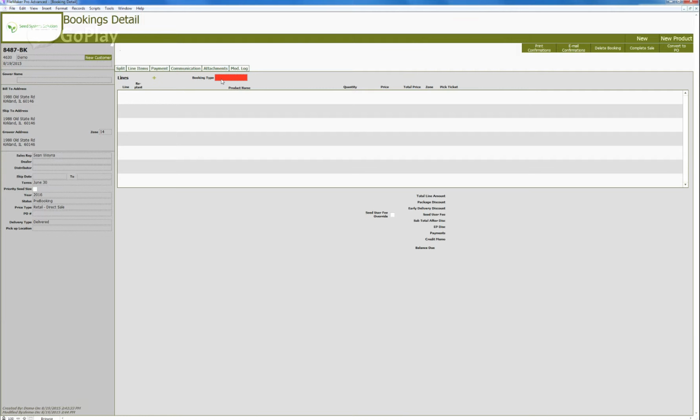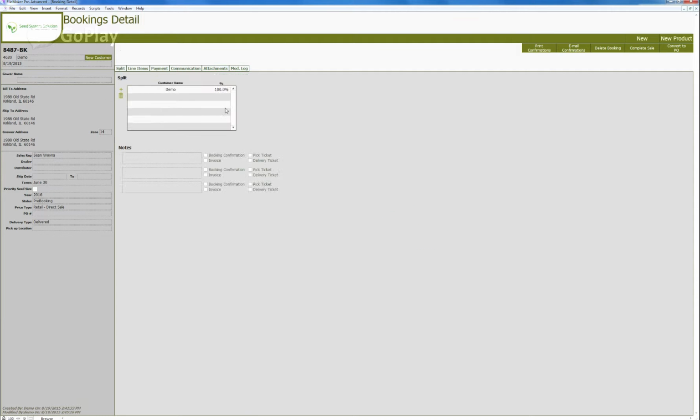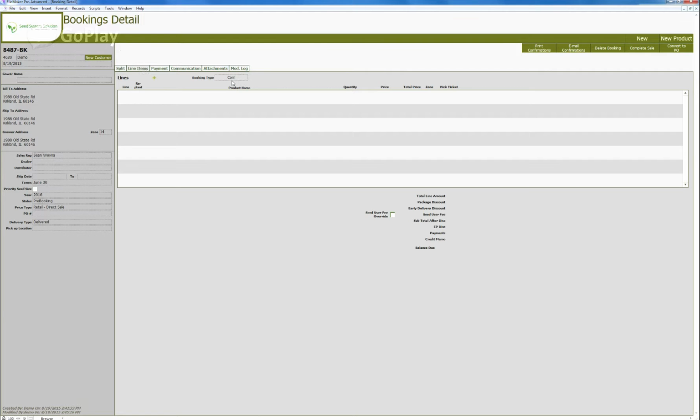If you have an early pay discount structure or a cash discount structure, this is where you would choose which discount structure to use. It is for the entire booking, so this isn't something you can change per line item. So if you need to actually do separate line items on different prepayment or early pay discount structures, you would need to create separate bookings for those lines.